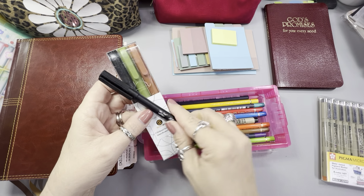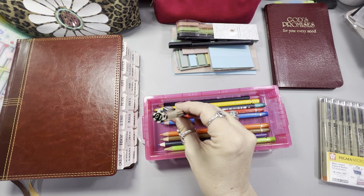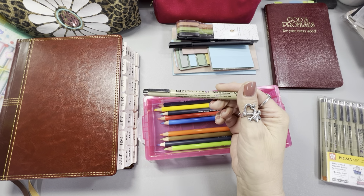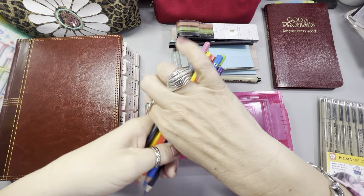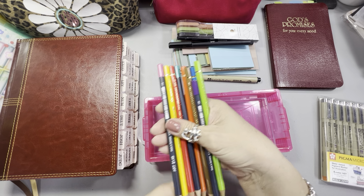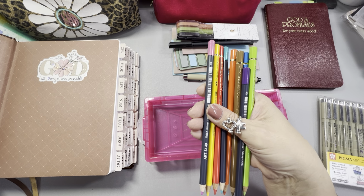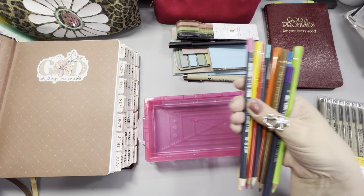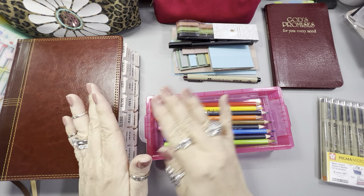But then I got these colors also. And then I have my 01 is my choice for my actual journaling in the black Micron Pigma pen. And then I picked these particular colored pencils to go with my color scheme. So these are all the ones I will use to go with this particular color scheme over here that I had showed you guys earlier in the video, like this here. So these are what I will use for that, for coloring in or highlighting text.